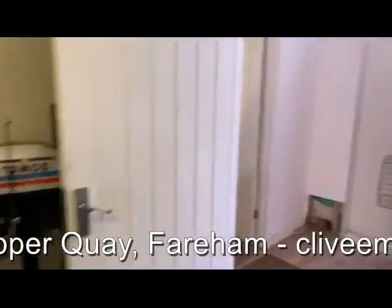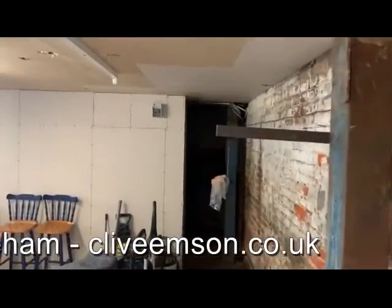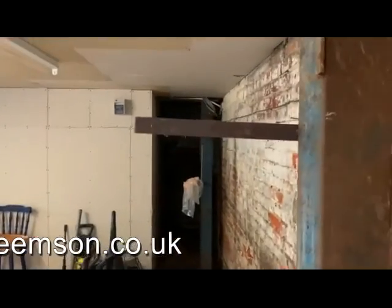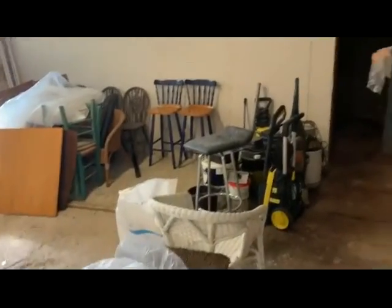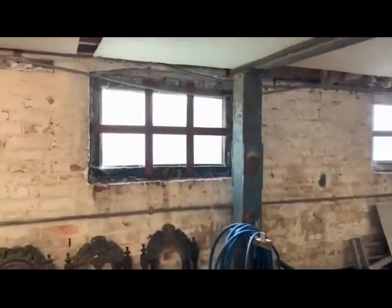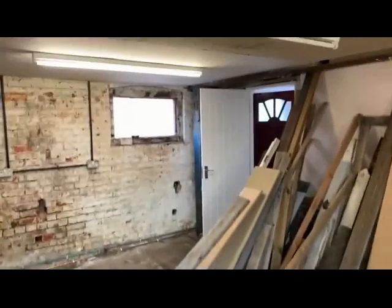And then moving on through from there, back towards the front of the building, we've got very useful storage space. You can see the stud-work there where the front office that we can't access has been carved out of this, so it could obviously all be opened back up into one large space if required. It's great scope and potential here to make a bit more of this than storage, which is what it's used for at present. So that's the ground floor.